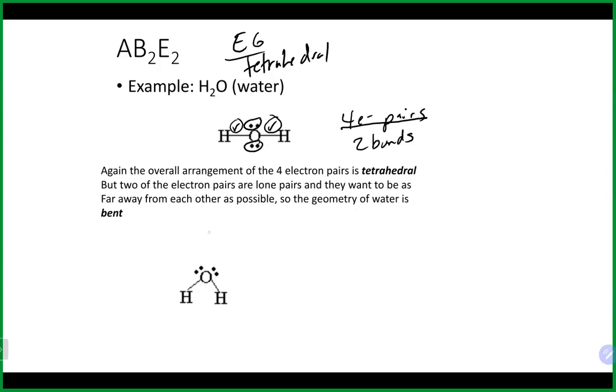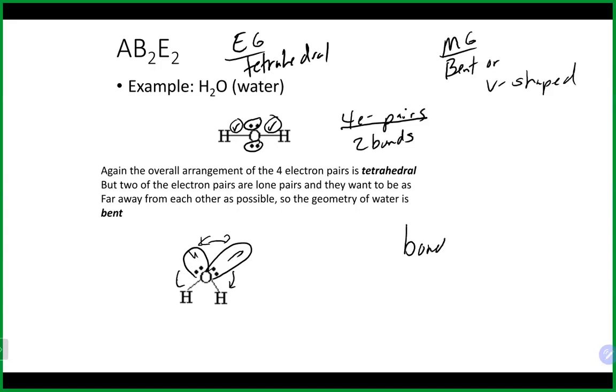So what happens is these non-bonding electrons try to get as far away as possible, while these bonding electrons also try to get away. The result of that is a molecular geometry known as bent or V-shaped. That is why we're going to use bent or V-shaped here and angular for the other one. The bond angle here is less than 109.5. It's about 104 degrees.